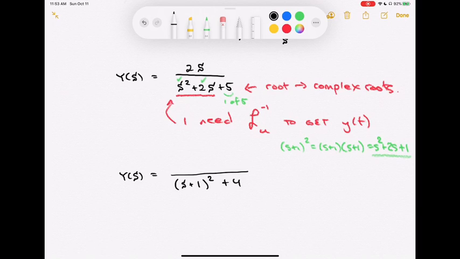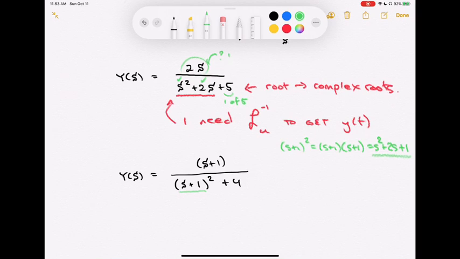If you find the entries that have that, we know that our numerator up here has an s in it. The only table entry that has an s in the numerator has to have it as part of that perfect square guy. So I'm going to need an s plus 1 in the numerator. So I'm going to go ahead and just put in what I know I have to have. I know I have to have an s plus 1, even though I don't see it in my original. There's no 1 in there. So I'm going to have to find a way to deal with that.